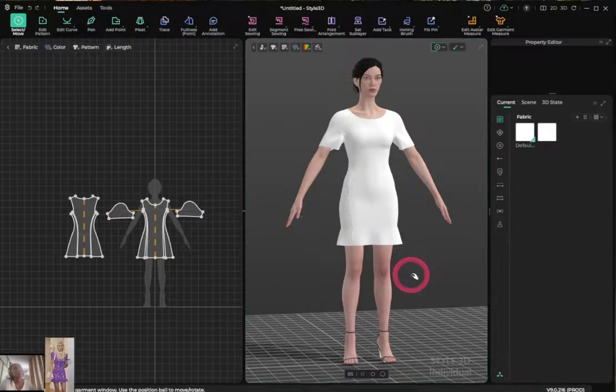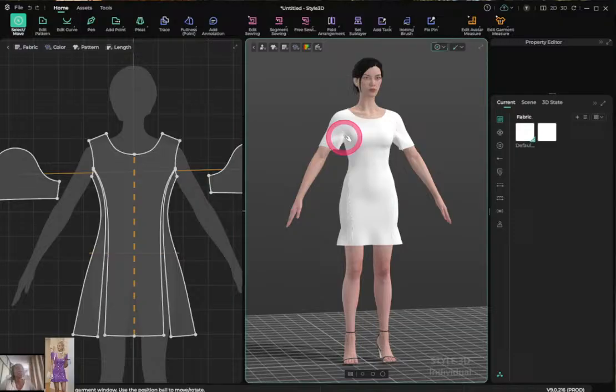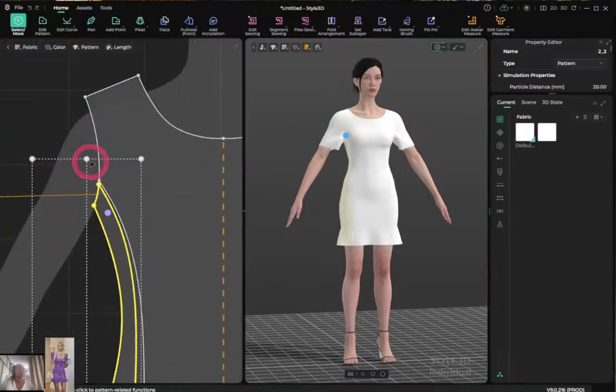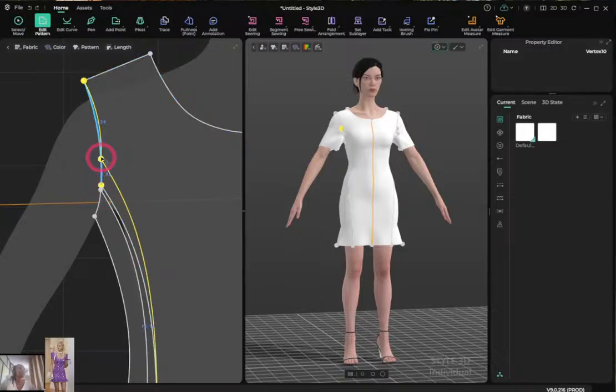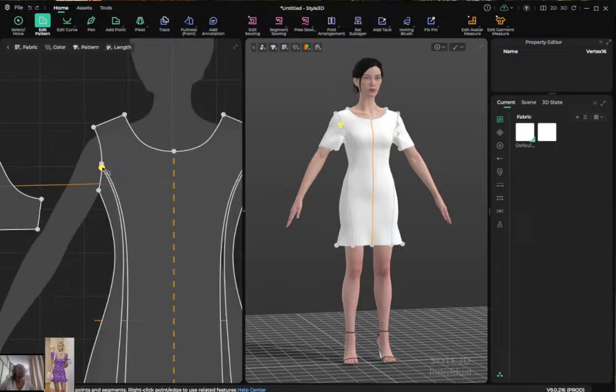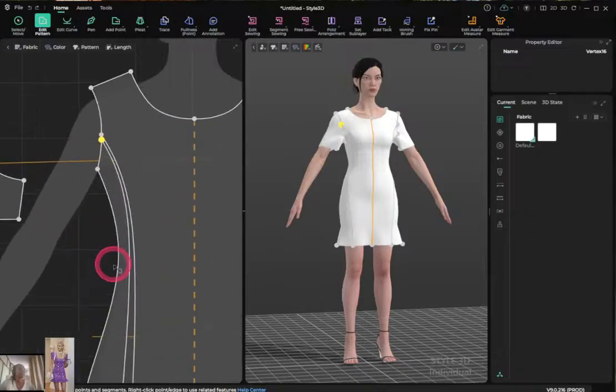Okay, so now I want to correct this part here. I feel like it's too close, so I'm going to move this point here. I'm going to move it a bit up, and I'm going to widen this one because it's too thin, right? And the middle part is too big. So again, I'm going to do the same for this.